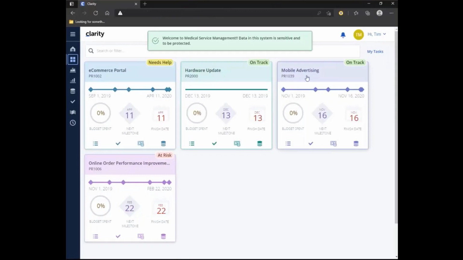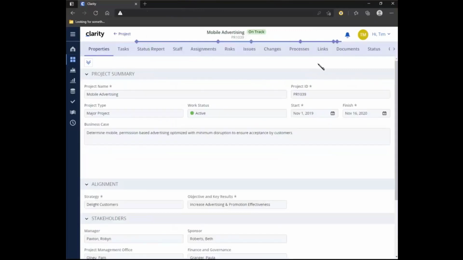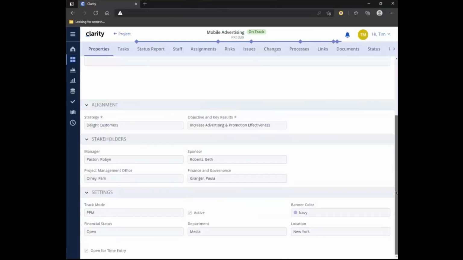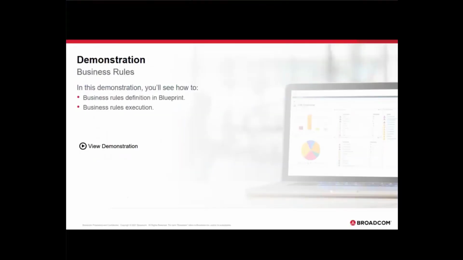I'm going to go into my project. And in here, because I don't belong to the financial manager user group, even though the project is active, I don't see the financial tab or the financial settings page. This concludes my demo.